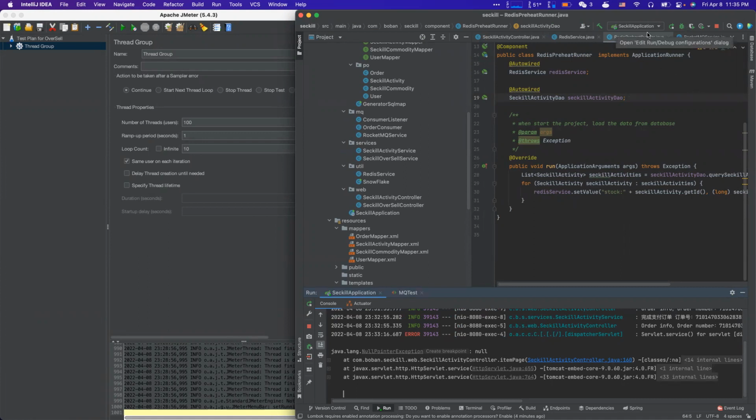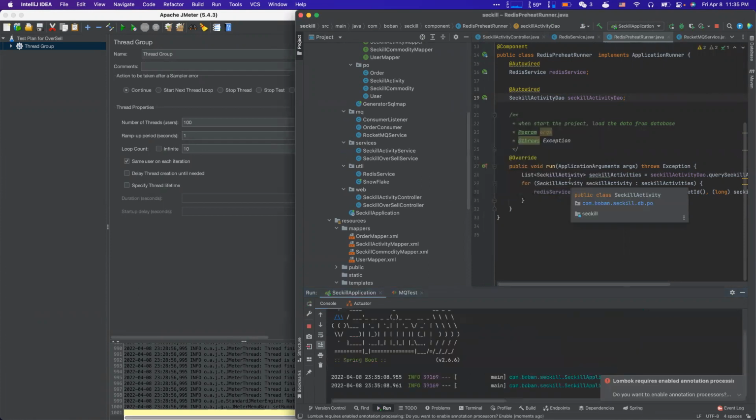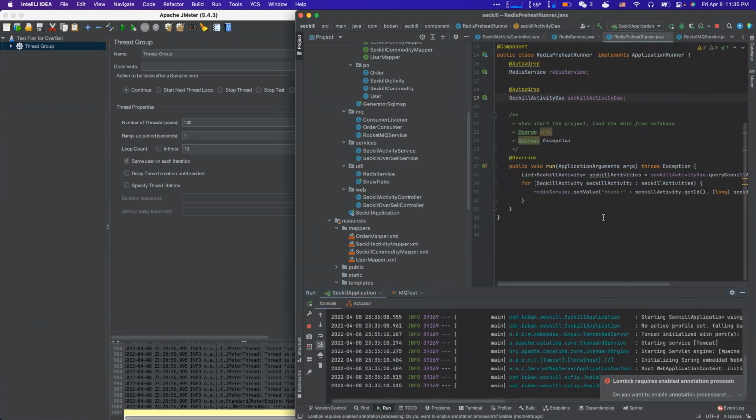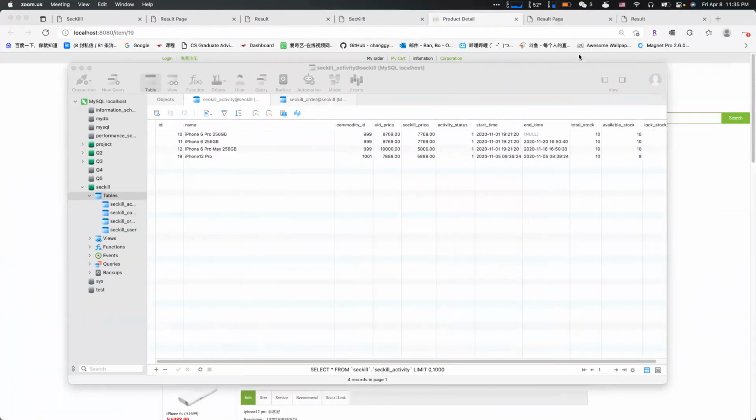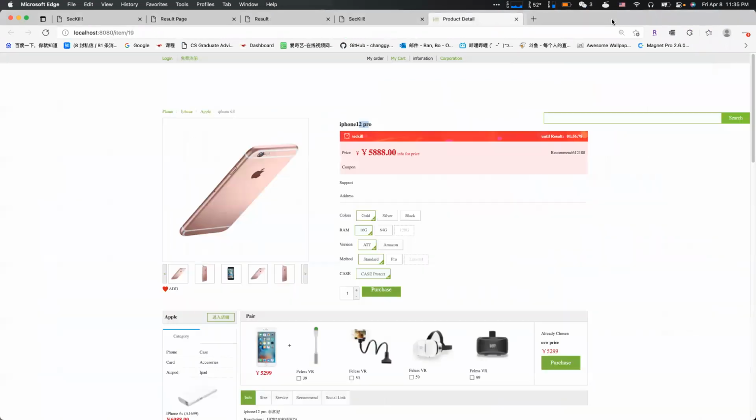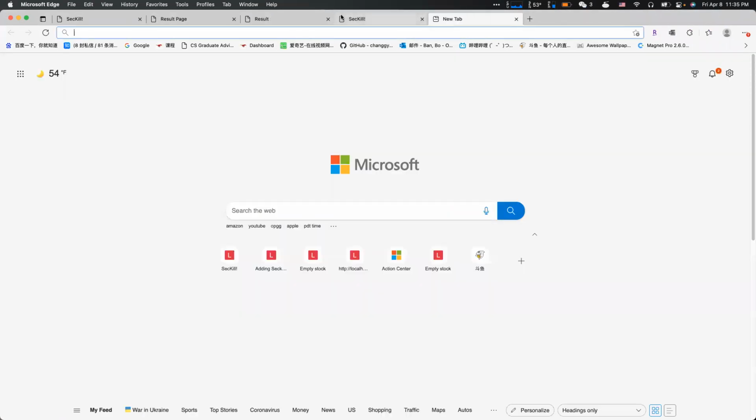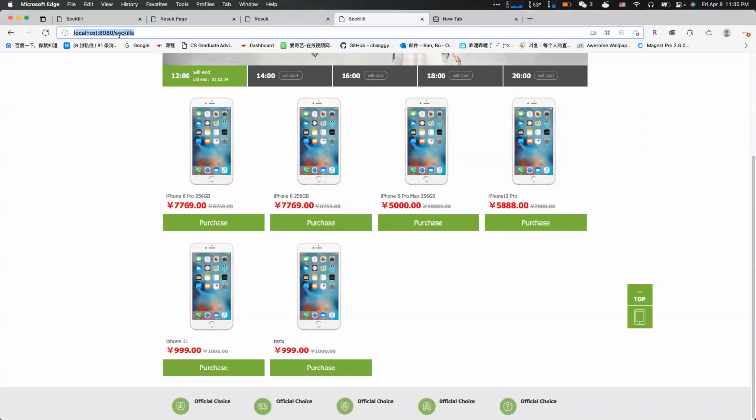For example, I first run my service. Okay, after the service started, I can use the link. The link is localhost 8080.